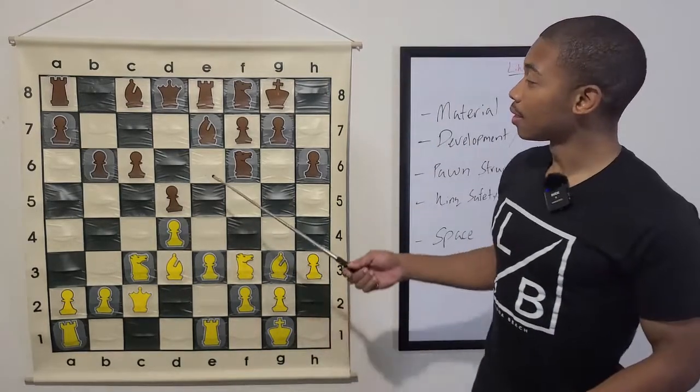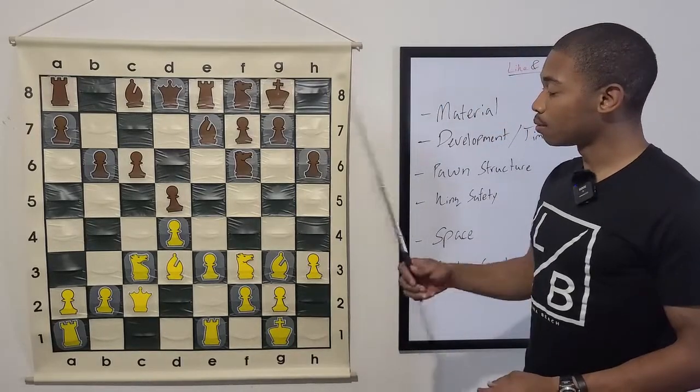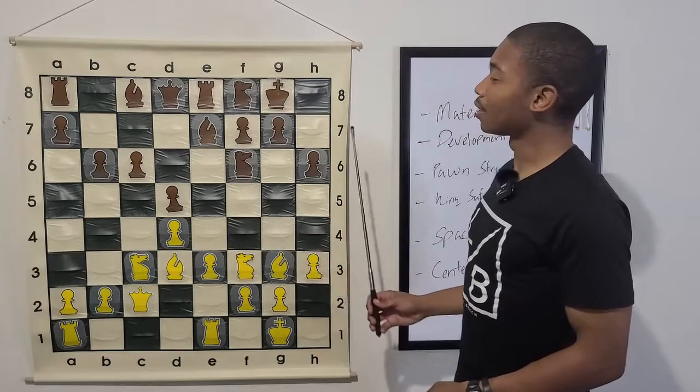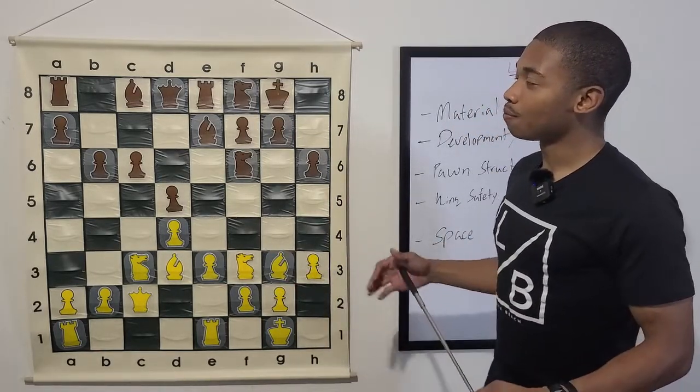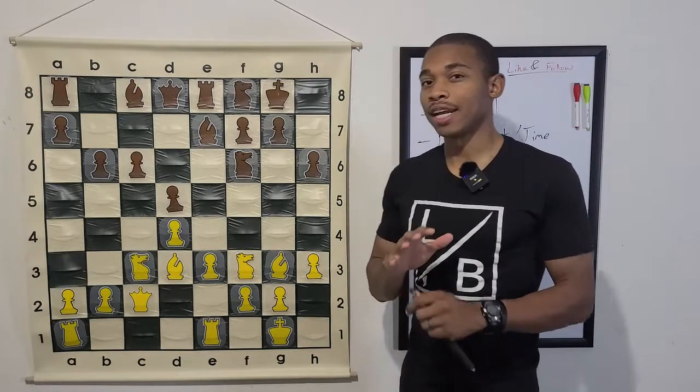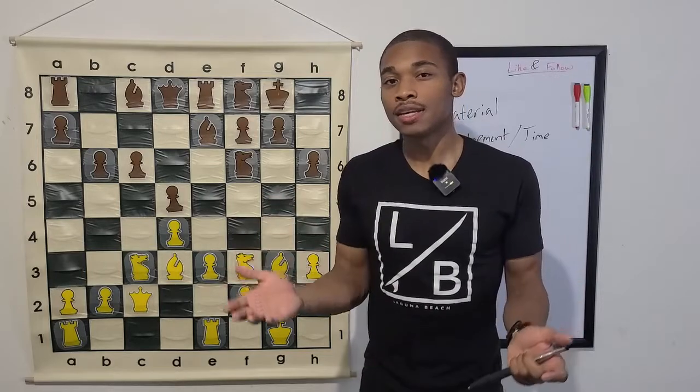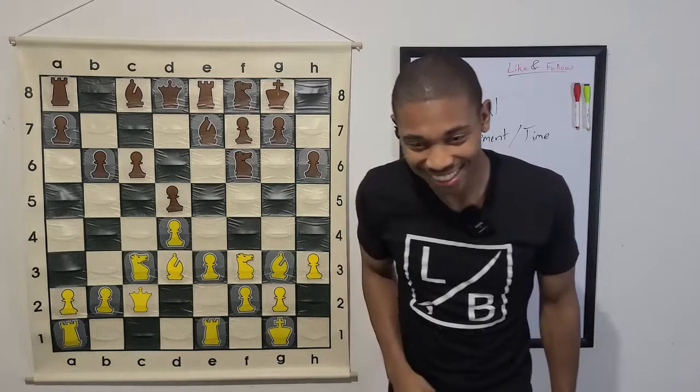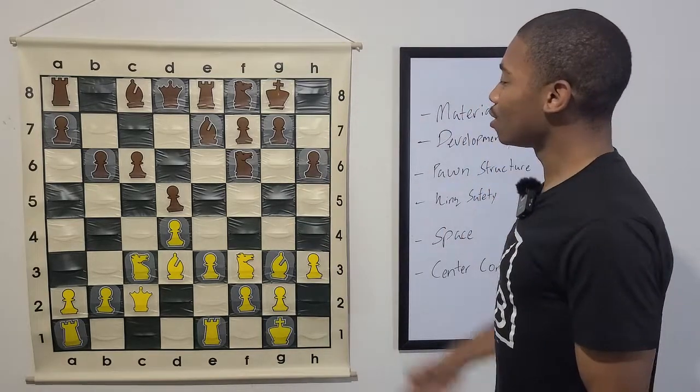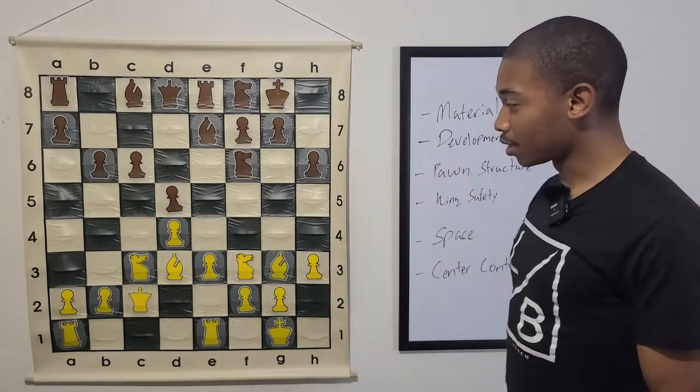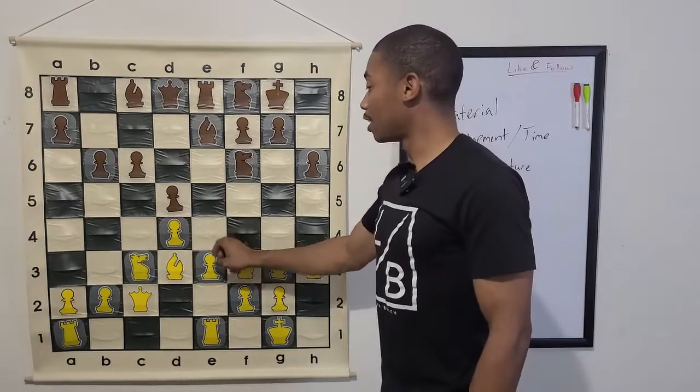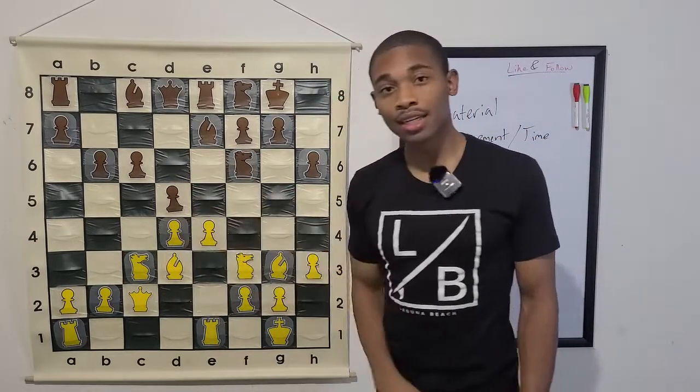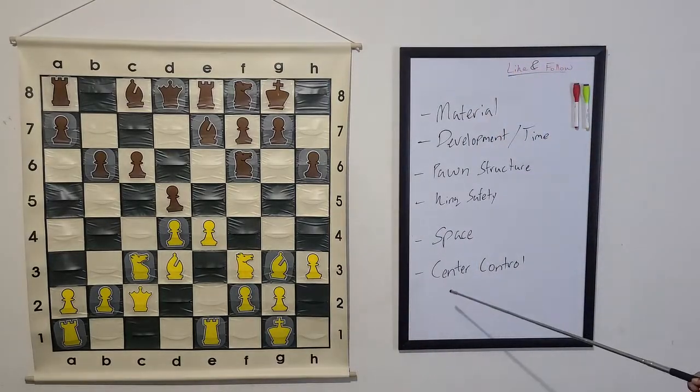Black wanted to do b6 and not develop any pieces. So, Magnus Carlsen decided to take advantage of this move because all of black pieces are looking really weird. I mean, if you had to decide on giving black a plan, what would the plan be? Literally, what would the plan be? The plan? I don't even know. I don't even get it. But, Magnus Carlsen didn't waste any time thinking about doing the move e4. Breaking the center, attacking the center completely. So, that's where the center control comes in.